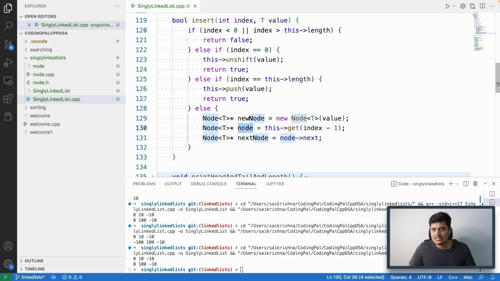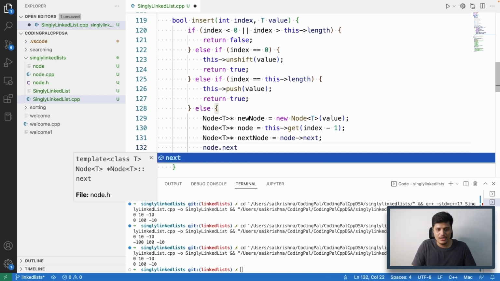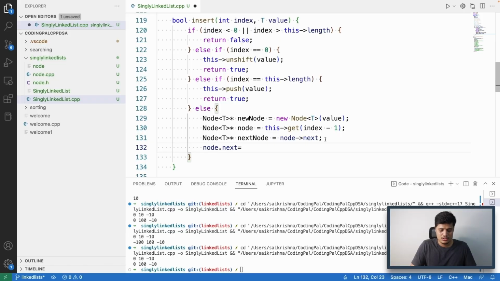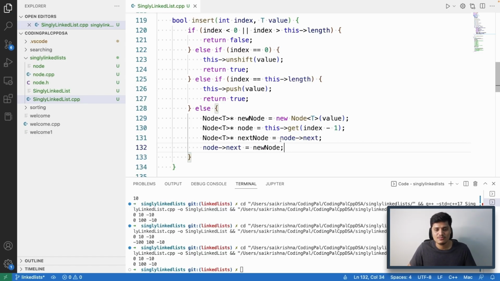Now this node is at index minus 1th position. This node should go on to indexed position. For that, what we will do is node dot next will be equal to the new node that we have created with whatever the value that user has passed.